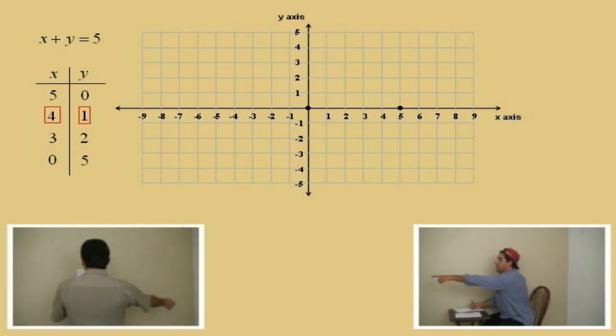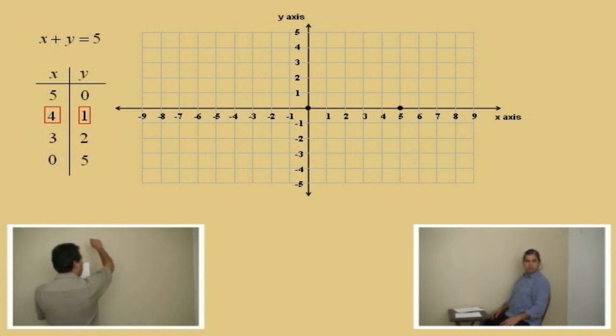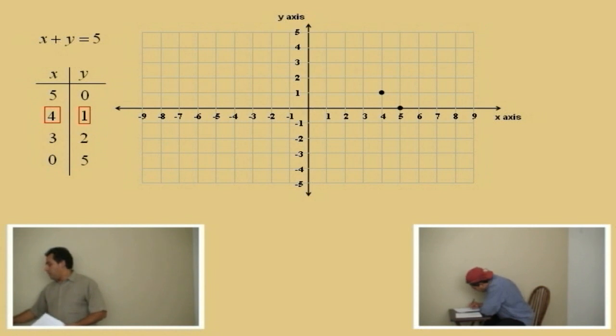4, 0. Now, remember with this, we have to go right 4. Okay? Then we have to go up 1. Oh, there you go. Okay? There's our point there. All right, Charlie. Let's go to our next one here.